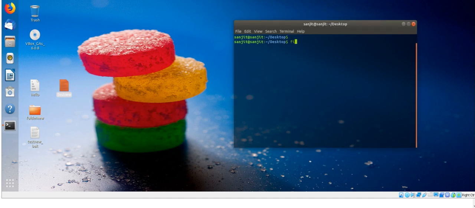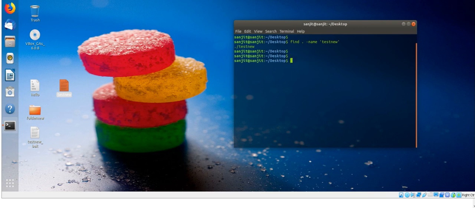So how will we do find? Right now I'm already in the desktop, so why would I start from the root? Let me find the file in the current directory, just a dot, and then minus name. Let's say I'm not sure of the exact name of the file. If I were sure, I would type, let's say, test underscore new, like this, and hit enter. Here you can see all the files whose name is test new.